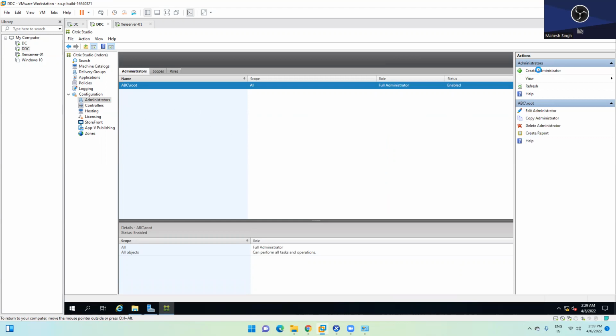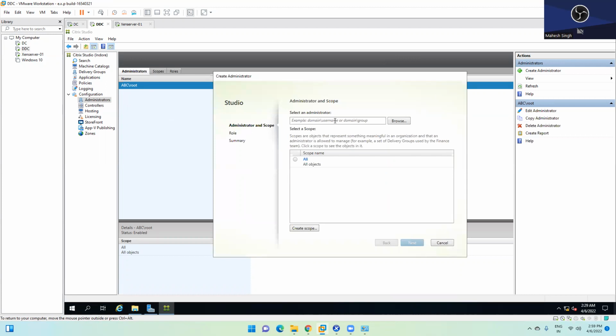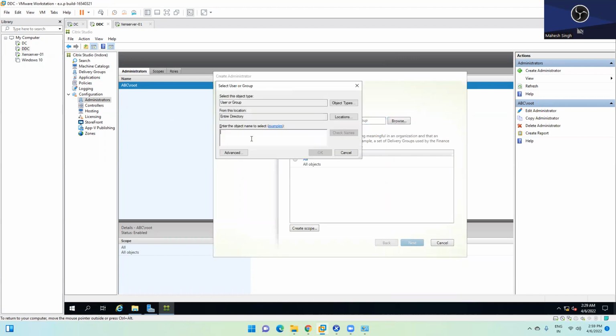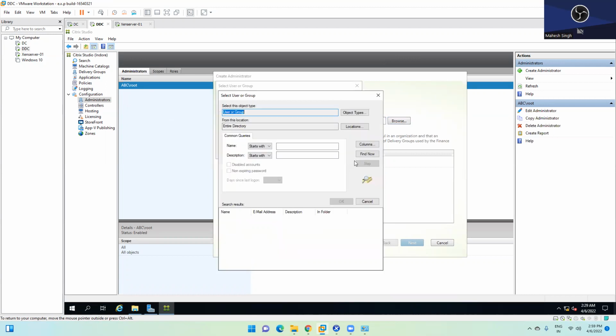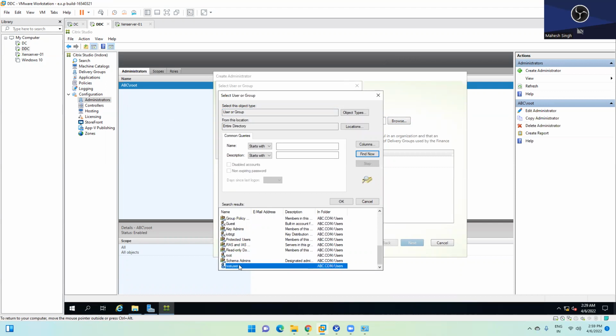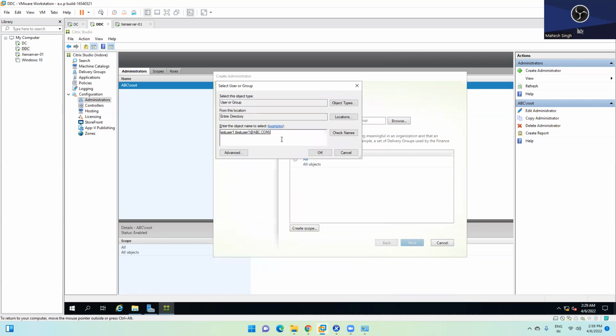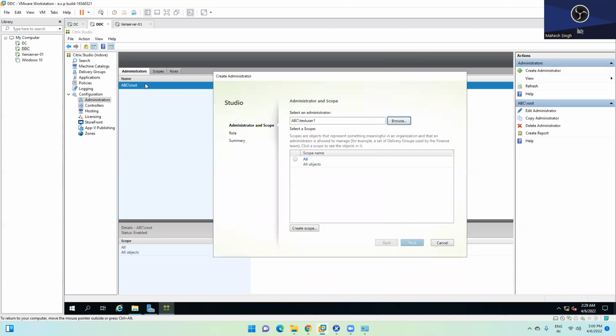Coming to the administrator, so far root is the only administrator to manage that Citrix Studio. From here you can create an administrator. Just suppose I'm having test user one here. I can select that user and make this user an admin for Citrix Studio.